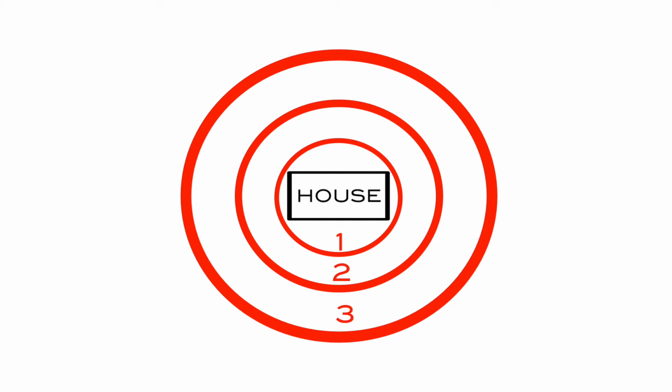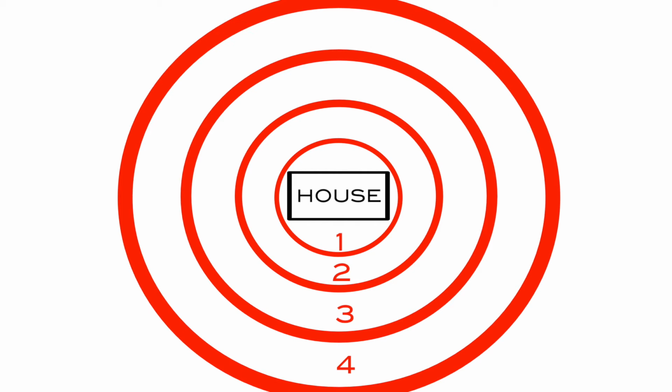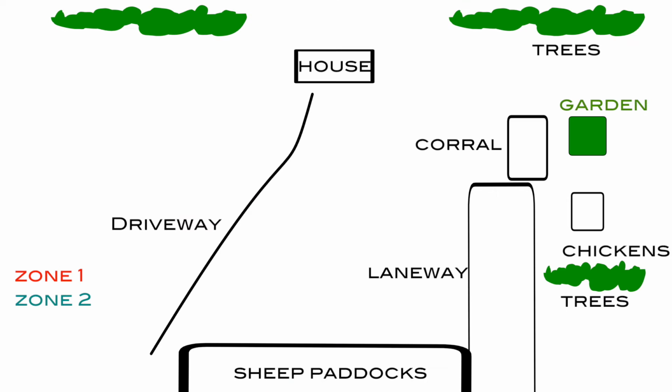And then you have Zones 2, 3, 4, and 5, all represented here with concentric circles that get progressively larger. Zone 3 might be animal grazing area. Zone 4 might be where you grow timber. And Zone 5 is generally areas that are left untouched. This is basically the woods. Given how properties aren't laid out with concentric circles, we will shift to the layout of my property as an example. And I'll show you how the zones play a role on my property.